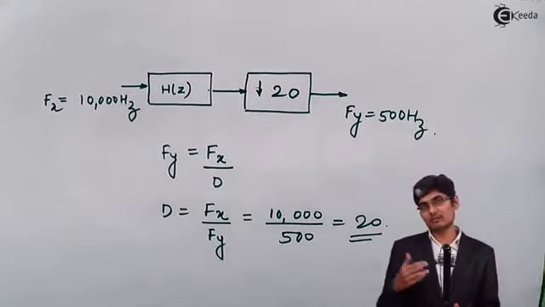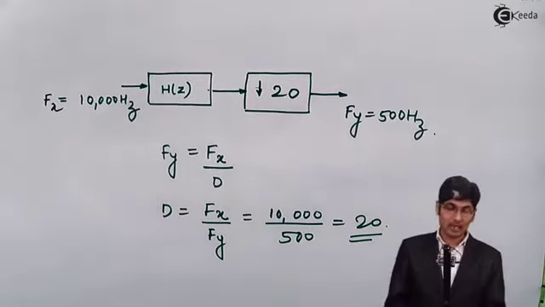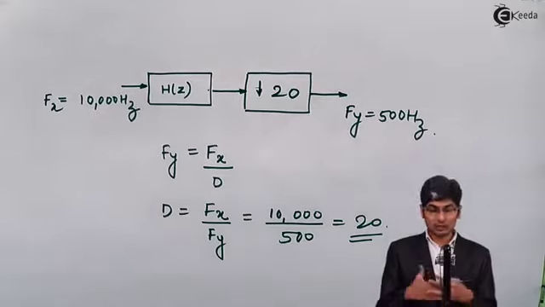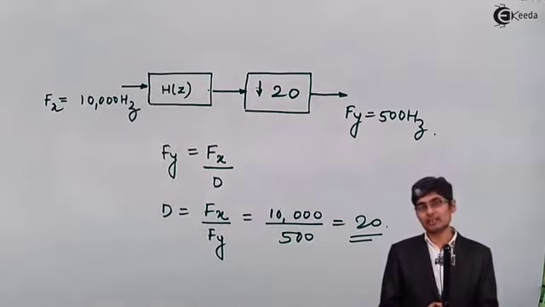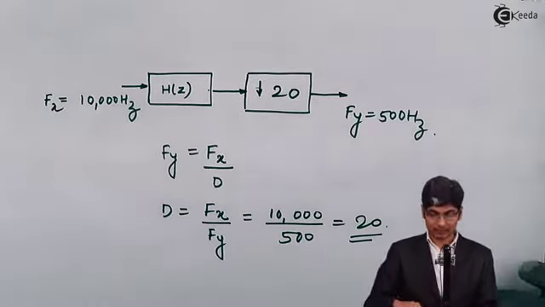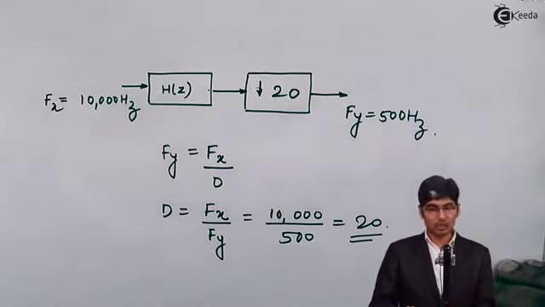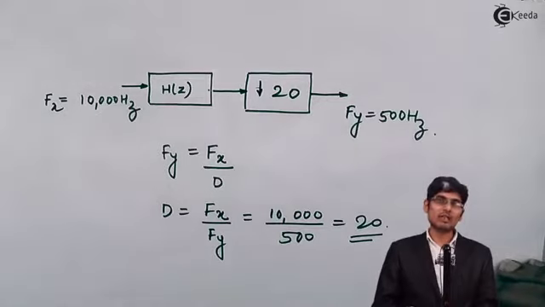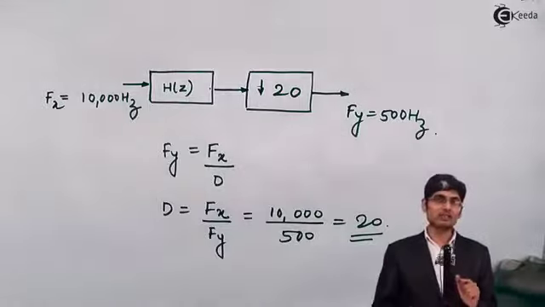Now, they have not mentioned that I have to use multi-stage, but the number is quite large. If I wanted to design a filter for this huge decimation rate, the filter complexity will also increase for the given passband and stopband requirement. The filter coefficients will increase to a much higher extent. You can do it as homework using the formula that I will give you, to see how many coefficients the filter would need if we use it in just a single stage. But now we will design in multi-stage.